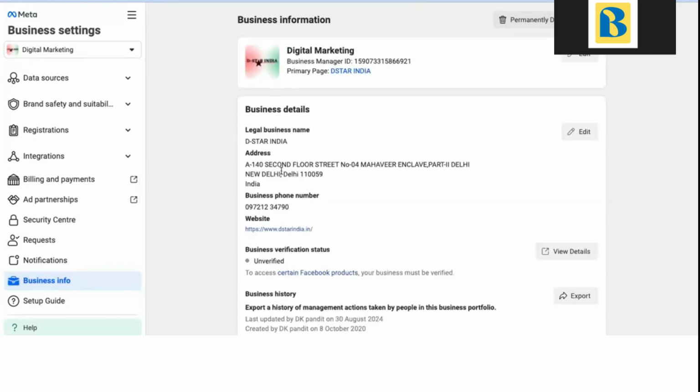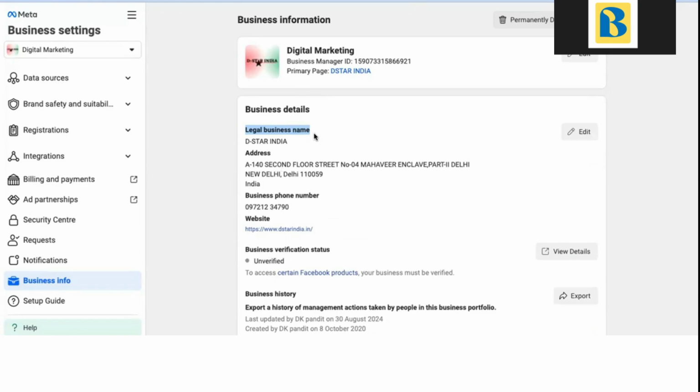So this page we have to fill as per the document which we have. So the account which is showing here is unverified. We can verify this account very easily by following few steps. So the steps are, like example I'm giving you, the legal business name. The name should be similar to the document that we are going to upload in the Meta. So if you are a businessman, you have to upload the company document as well, and the company name you have to write here.